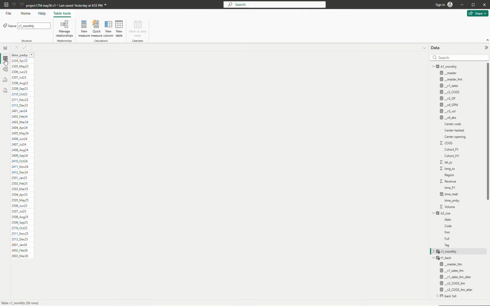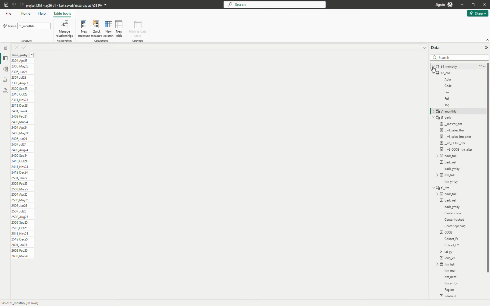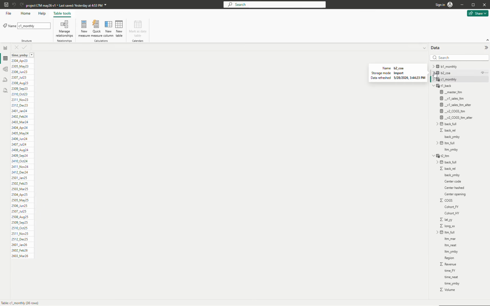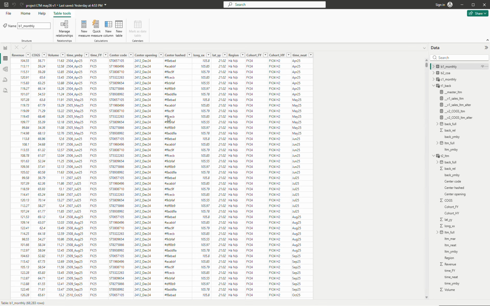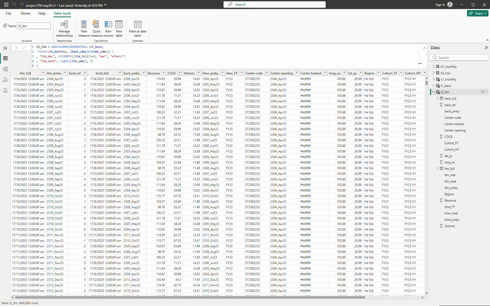Let me show you the tables. So this one is the 36 month table. This will be the control table, but then this one is the table of many months, and then many records as well. But there's like 60K of them, and then the other table, which is this one, has like 640 something. So it's three different tables.